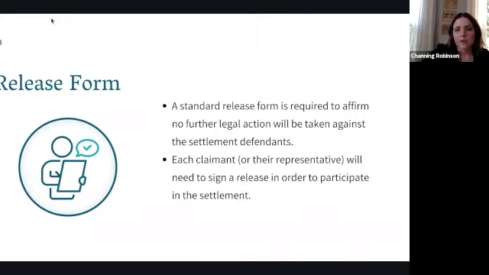The release form, this is something that folks may not be familiar with, but it is very common in the legal world. Okay, so if you bring a lawsuit against somebody and you settle, like we have here, you sign a release. Okay, what a release does is it says that you are not taking any further action against that particular defendant because you are receiving money, right? The defendant is not going to pay you if you're going to continue to litigate against them. So this is very standard. This is essentially how that litigation comes to a close. And you must sign this release in order to receive any funds under the settlement.